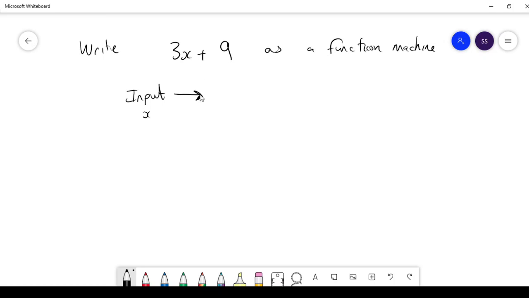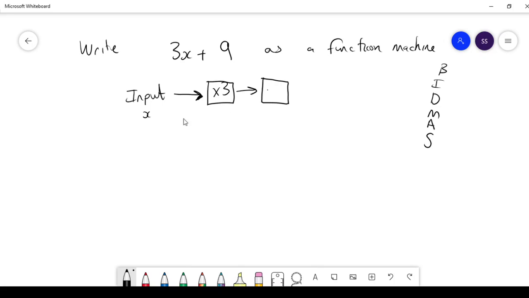So what's the first thing that happens to our x? The first thing that happens to our x is it gets times by 3. And the reason it's the first thing is because of BIDMAS. Multiplication, this 3x means 3 times x. And then we've got this plus 9. Well, multiplication happens before addition. So the first thing that's happening to this x is it's being multiplied by 3. So we're going to have to put that in. Draw a box around it. Okay, now what's the next thing that happens? Well, that's the addition, isn't it?